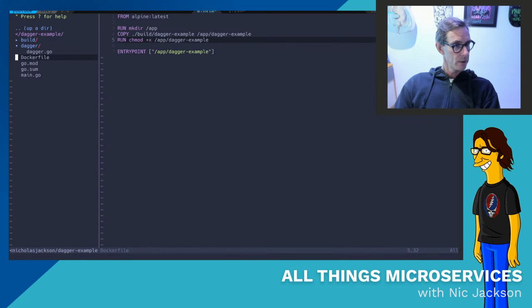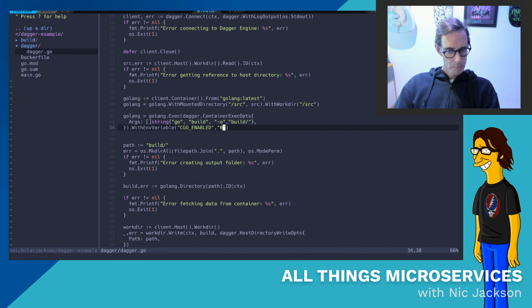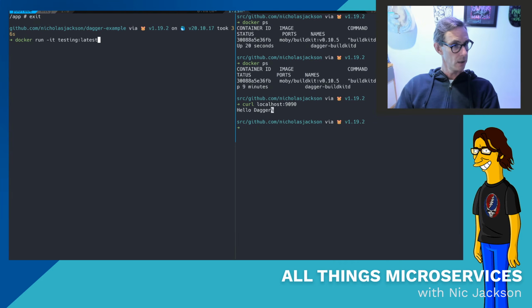So let's exit that, and then let's have another look at our build here to see what's going wrong. So we are setting CGO_ENABLED 0, doing the go build. You know what? I'm going to cut some corners. We'll dig into this in a little bit, but just to keep things moving and get things tested, let's just use golang:latest to give this a quick test here.